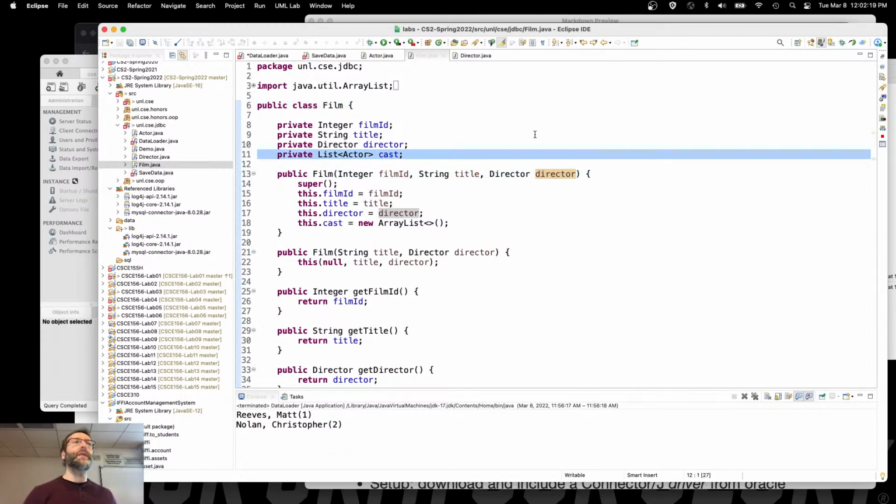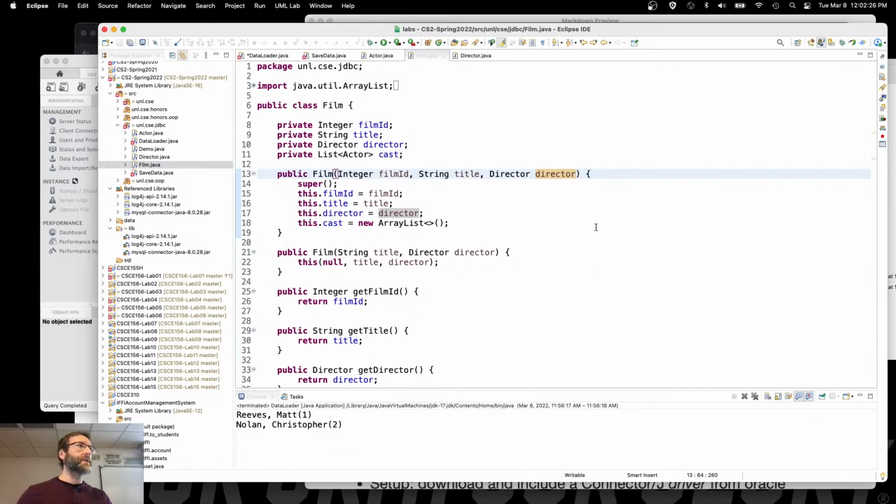Wait a second, what about that cast? One pattern that we've seen with a lot of submissions is just a straight up naive kind of constructor where we also require the list of all actors immediately. That's what's called a leaky abstraction. We haven't been taking off for it, but we have hopefully been noting it in your code in code post, that you probably don't want to do this for 2 reasons. One is it's a leaky abstraction. It's leaking out to the world. How are we representing our cast?